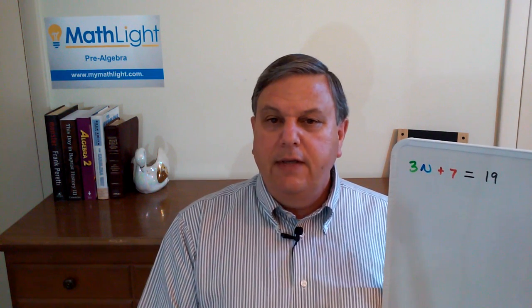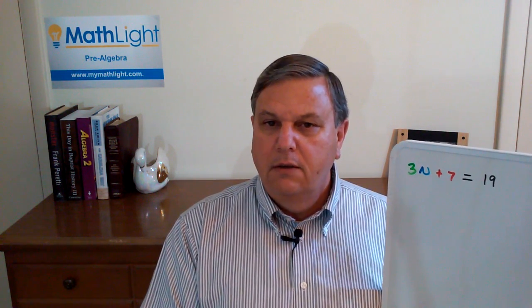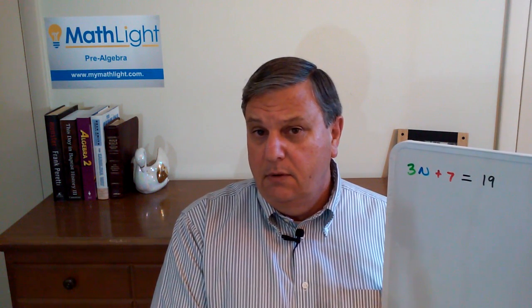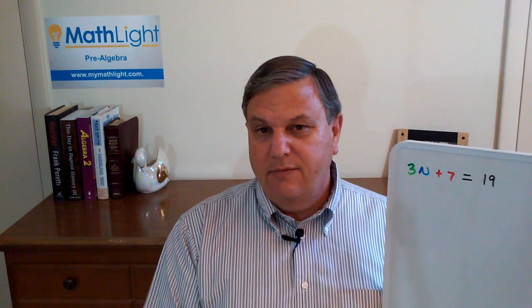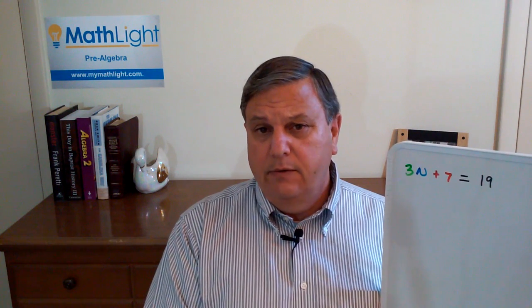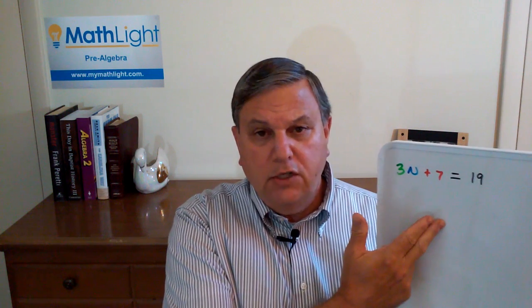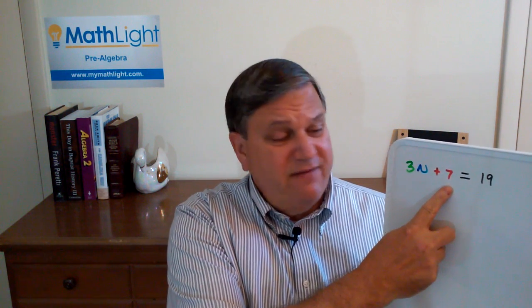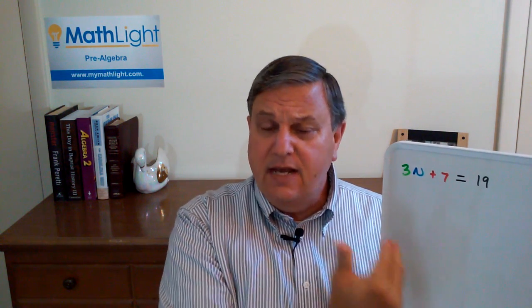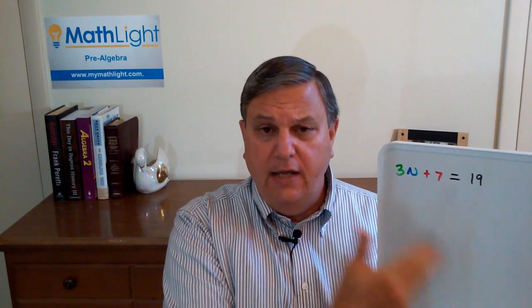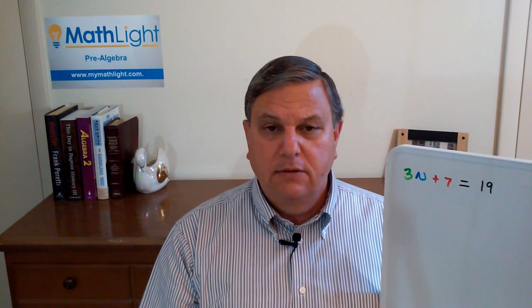But then I boil everything down to just two things from there. I boil it down to quantities that are added to the variable, and quantities that are multiplied times the variable. So this is how I phrase it. Quantities that are added to the variable are moved by adding their opposite to both sides. For example, in our equation here, obviously the 7 is added to the variable. It's on the same side as the variable, it needs to move, and it's added to that variable. So we're going to move it by adding its opposite to both sides, and of course you understand we're going to add -7 to both sides.